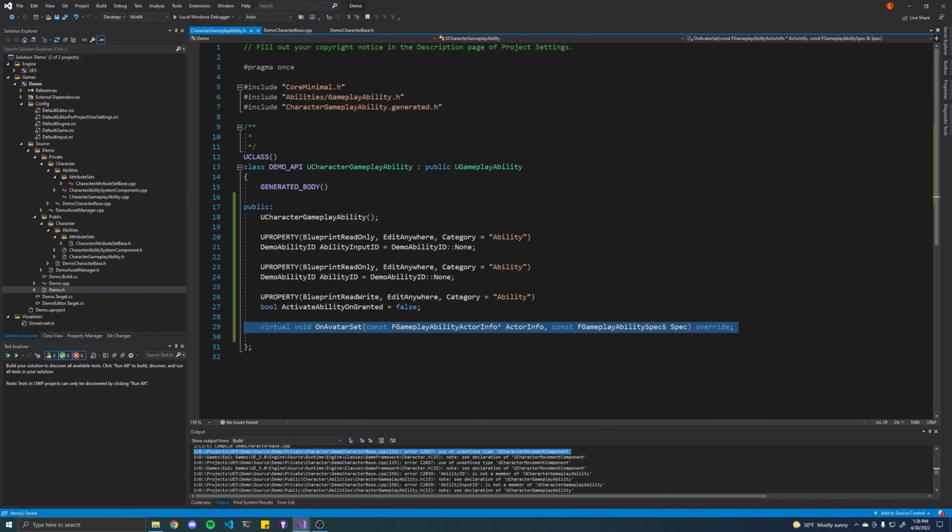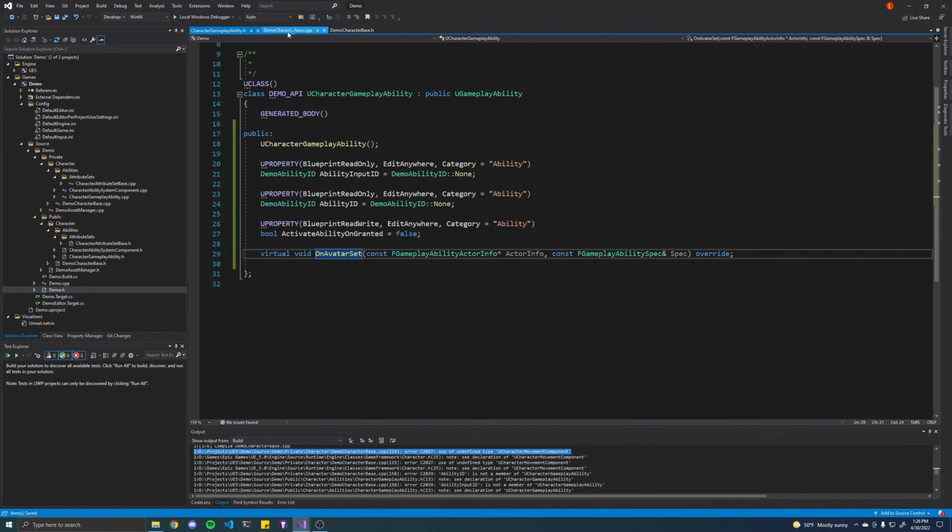So once this gets called, once you're granted the ability, right? So on avatar set, that makes sense, right? When you're setting this ability on avatar. So once this gets called, you check this boolean, and if it's true, then we activate the ability. So let's go ahead and create the implementation for that. Let's go to it.